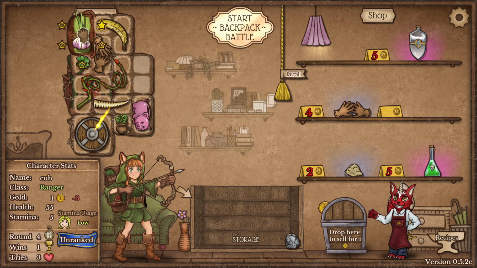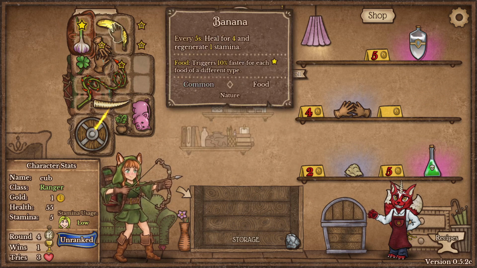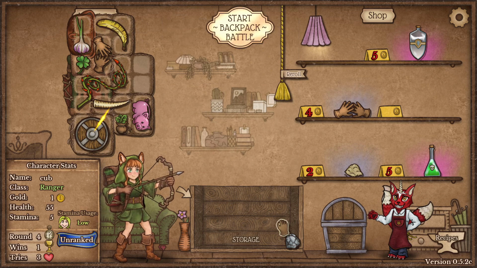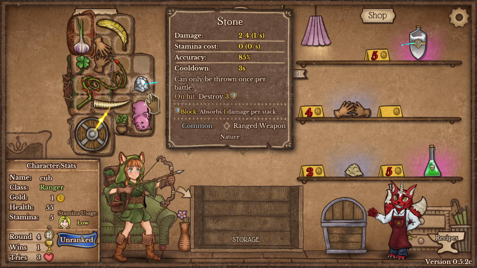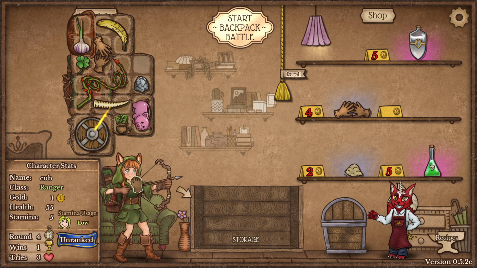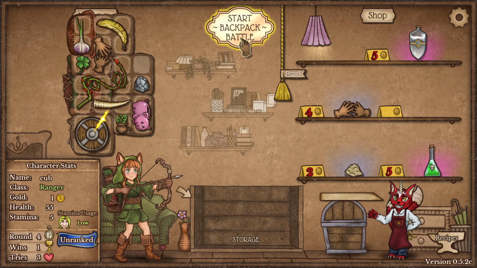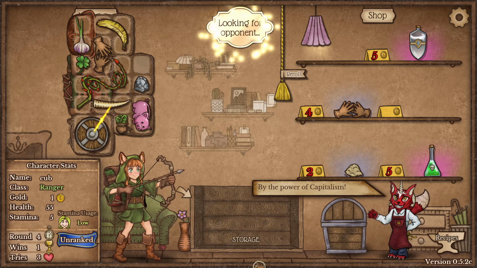Let's put it here, and now I can actually put the garlic and the banana next to each other so they each trigger 10% faster. Also put this back in, and yeah, this is my turn. Let's see how this goes now. Okay.